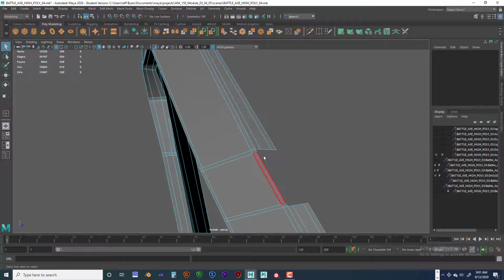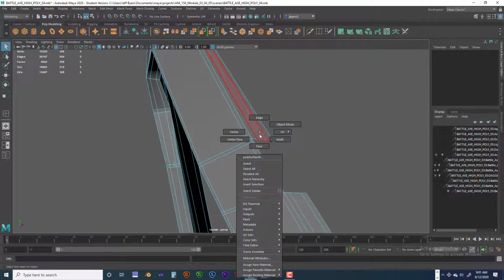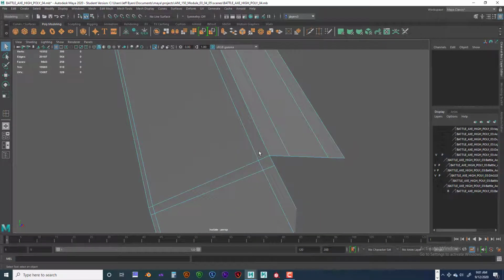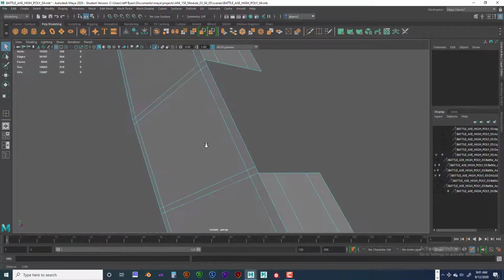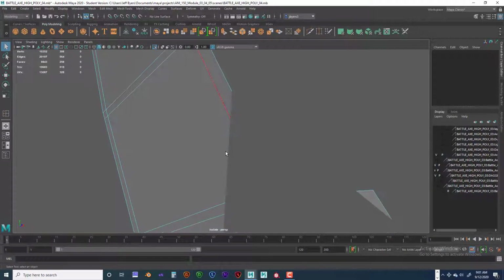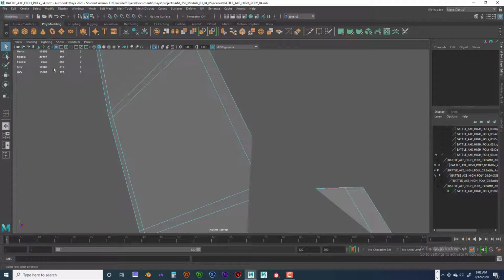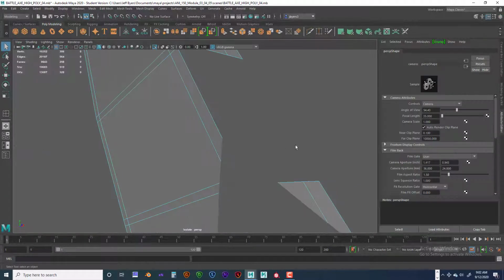What I'm going to do is that these edge loops need to go all the way through. So I'm going to keep that all the way through. And so I'm going to go to edge. I'm going to select, whoops, it's weird. If you have that happen, like you get really close and you need to get closer and it does this, there's a way to fix that. Go into view, go into camera attribute editor. So view, this is on your view panel. Down to camera attribute editor, and that opens up.